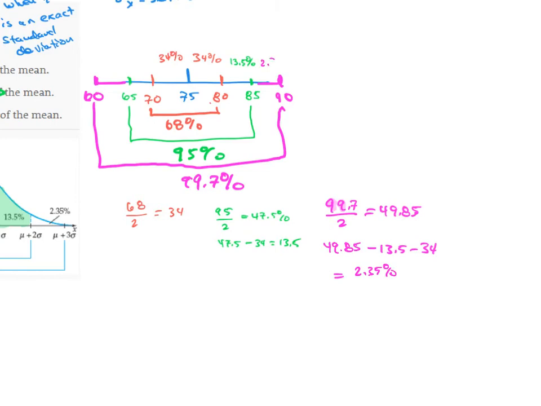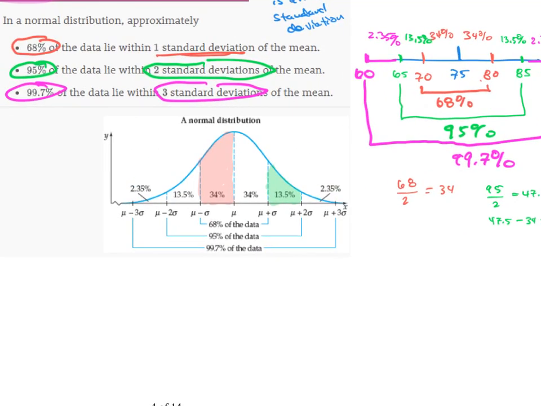So that means 2.35% of the people on this exam, in this situation, would have scored between an 85 and a 90. Well, again, this is symmetric, so that also means that 2.35% have to score between a 60 and a 65, and we also know that 13.5% had to score between a 65 and a 70. So that gives us our percentages. But here's the question: how many scored above a 90 and how many scored below a 60? That is the one thing that is not given to us on this exam, or on this picture over here.